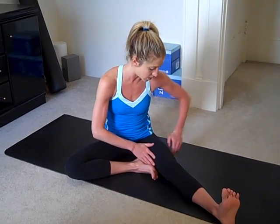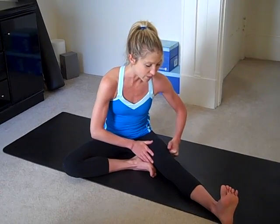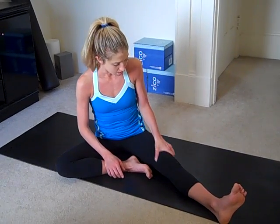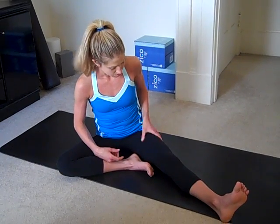Good, let's do one or two more strokes down. Again, you can use the knuckles if that feels better to you. It's a little bit deeper, so be careful. Then rest. Take your hand and go down the thigh, again trying to massage the muscle and almost pick the muscle off the bone.